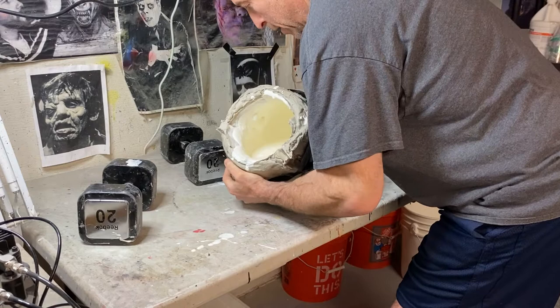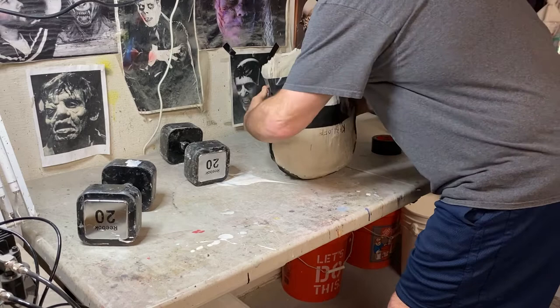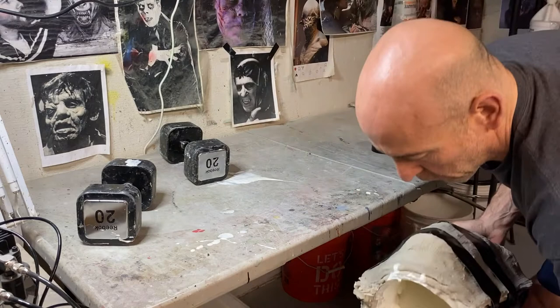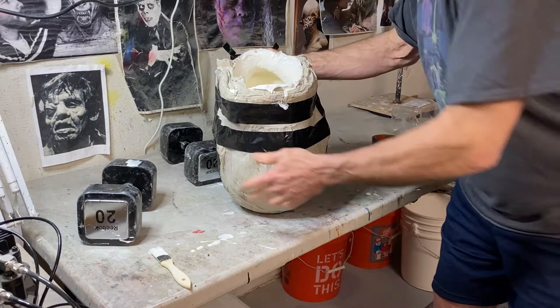I don't like to dwell my masks. I rarely do. I'd rather do it one layer at a time like this and pour a layer in, pour it out, and then drain it. Because to me, I have more control over the thickness that way. All right, so now I did that. I'm going to put this mold in the bucket and let it drain for like 45 minutes. I can't move the camera to show you that, so I'll do it in a minute.